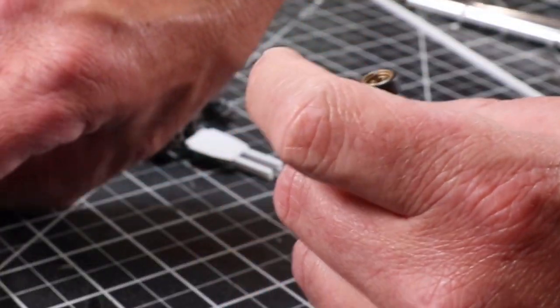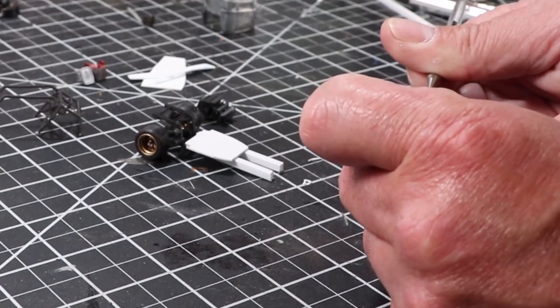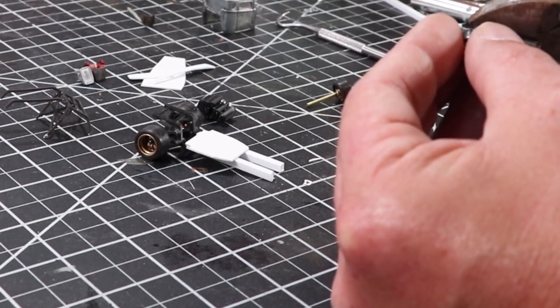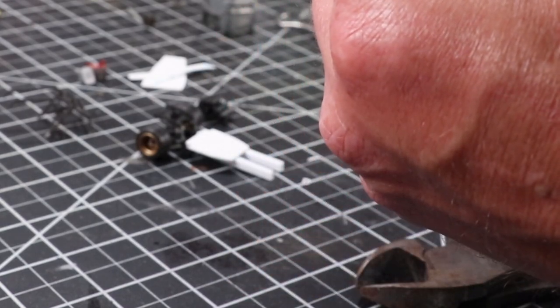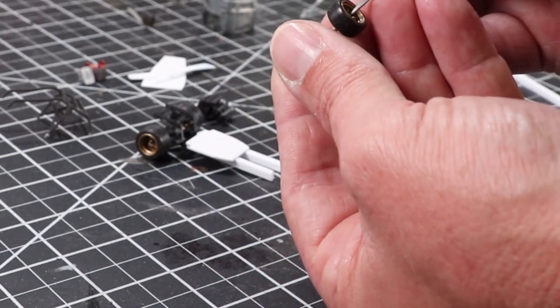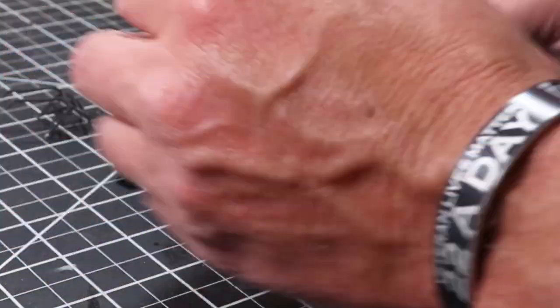The big thing is making sure your axles aren't too long, where you push one in and it pushes the other out. So obviously you've got to do a little bit of fitting before you actually glue anything in, just to be safe, because I've done it in the past. I skipped that step and thought I had it right, and I didn't. So just make sure that the axles don't touch when you put them in there, and one side doesn't push the other out, because you'll kick yourself in the end. So you can see what I'm doing there.